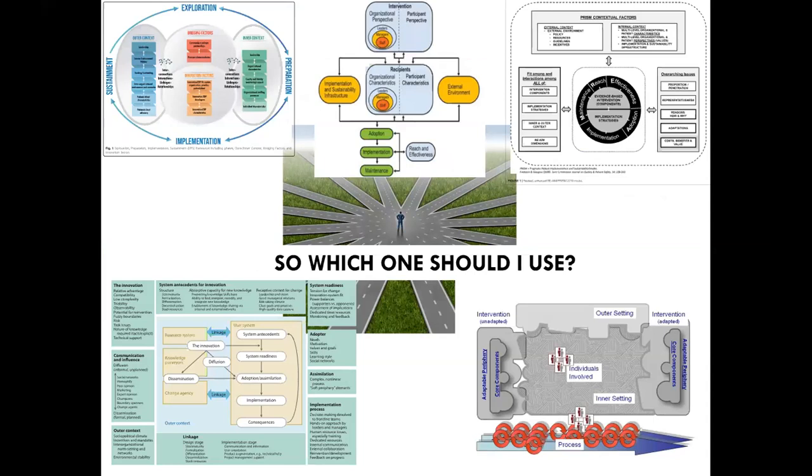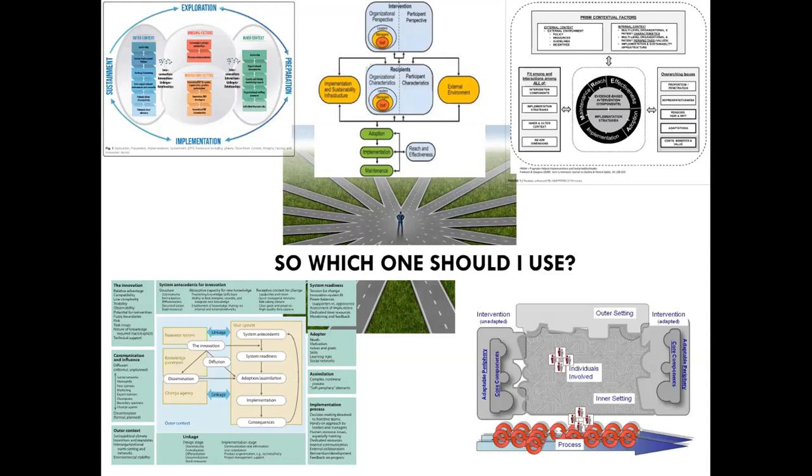I will just briefly show you on the top left corner, the EPIS model. In the middle is PRISM. On the right side, it's RE-AIM with contextual expansions. On the lower corner, you can see Tricia Greenhalgh's model that is very comprehensive. And then on the right lower corner is the CFIR model. So these are all different models that you can consider. And then obviously the additional 140 some. So what do you do?